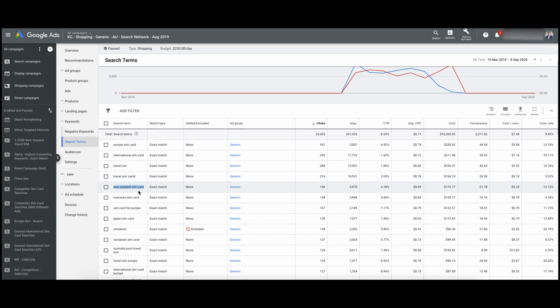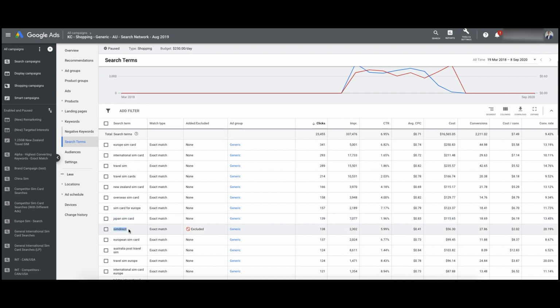So Japan SIM card, same thing. We want to create an ad group for Japanese SIM card, Japan SIM card, and put some Japan SIM card keywords in there, and then create a couple of ads that are all about the Japanese SIM card that this store sells. So it would be the benefits of that SIM card, but also the copy will be about that person. They want to go to Tokyo potentially. And so you can say, go to Tokyo and do this, and talk about it in the actual ad. So it's super relevant towards that person and what they want.